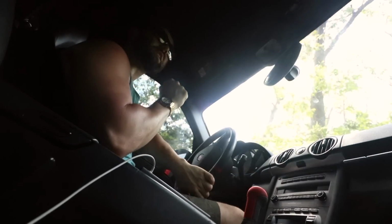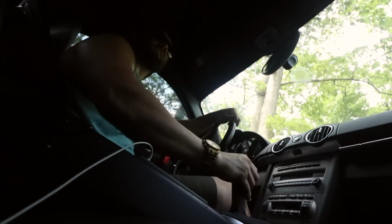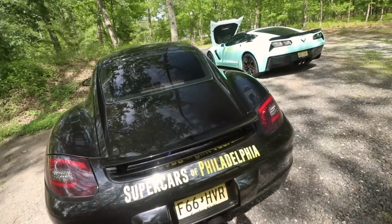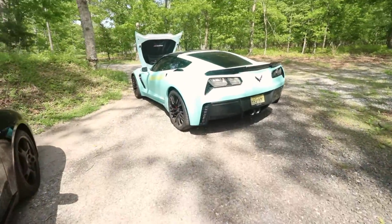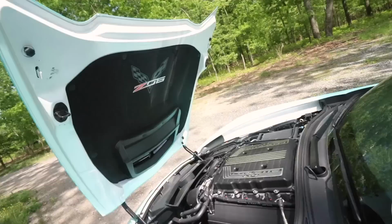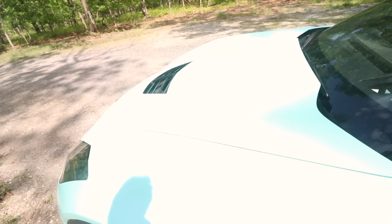Now let's get these next to each other like I've been blabbing about for I don't know how long. And let's talk. So here you have it. I have both of these lovely ladies right next to each other. I had that open because, well, she gets hot. She overheats. And that fan, you hear that blower, that thing will stay on 10, 15 minutes even after I shut the car off.